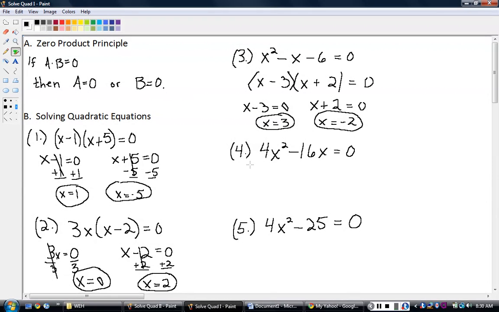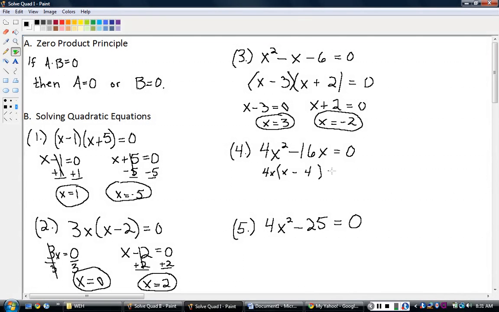Okay, moving on. Number 4, factor. Now this one isn't a trinomial. Alright, so we have to remember all our ways to factor. This has a common factor. Remember that 3-step list. Right, we should be looking first for the common factor. There wasn't one in number 3, but there is one here. It's 4x, right? I can factor a 4 out of 4 and 16. I can factor an x out of x squared and x. So I factored out the common factor, 4x. And I asked myself, what does that leave me with? Well, 4x times what gives me 4x squared? That's x. And 4x times what gives me negative 16x? That should be minus 4.